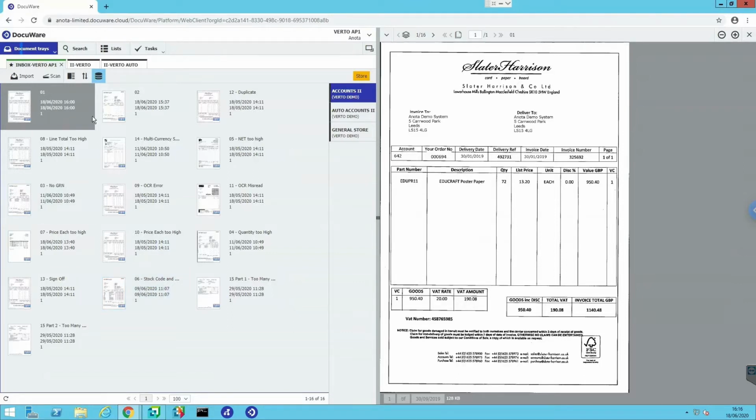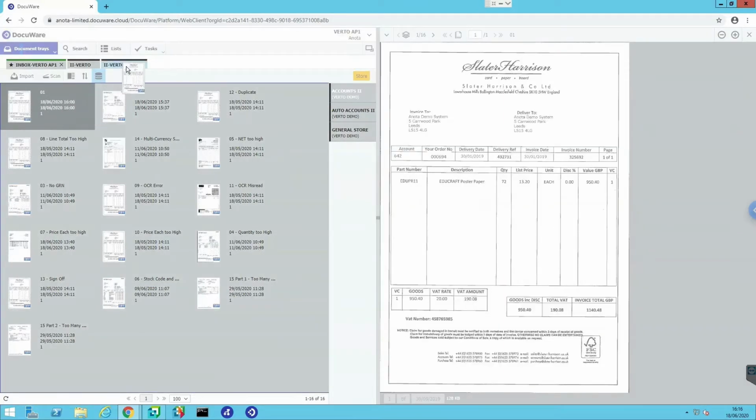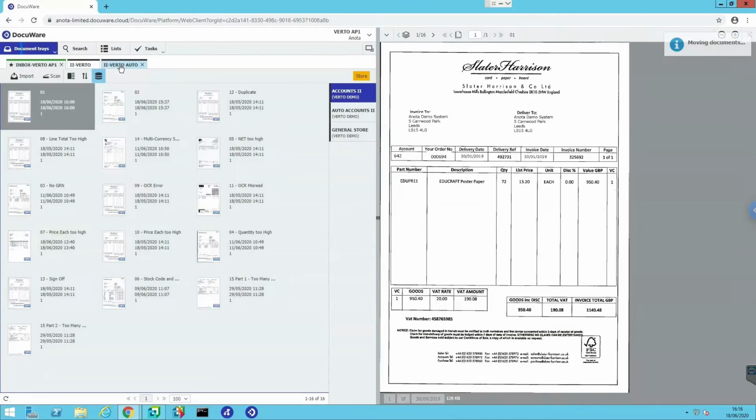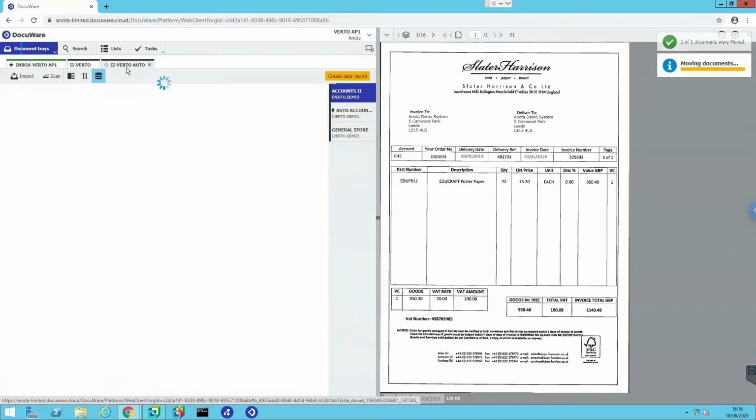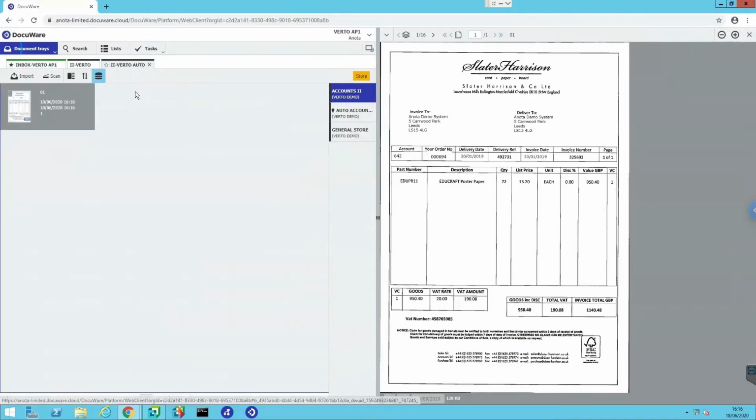To begin with, we select a document. I'm going to go to document 1 here, and we click and drag it into the indexing tray up at the top, the II tray here. This II tray is my automatic tray, and this is for intelligently indexing the document in question. Up on the top left here, you saw this little grey ribbon which has turned yellow. There are 3 different ribbons you can have here: green, yellow and red. Red is less than 75% certain, yellow is less than 95% certain, and green is more than 95% certain that what is on the document is correct.